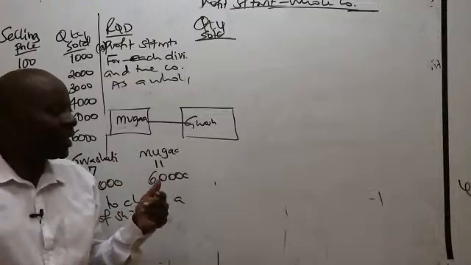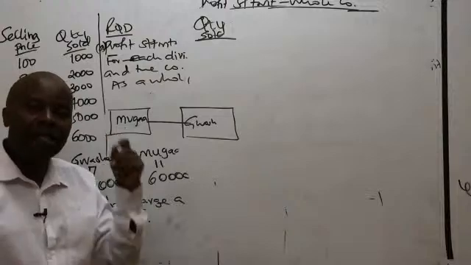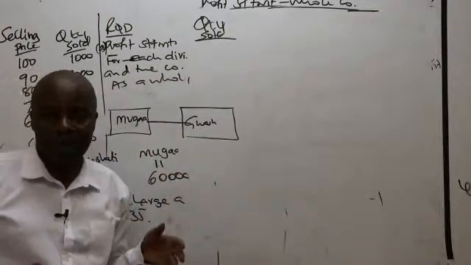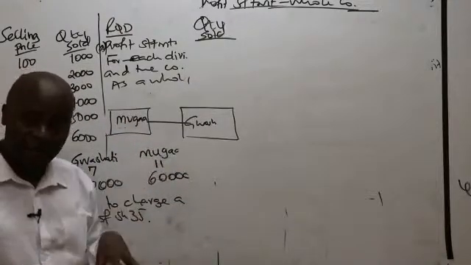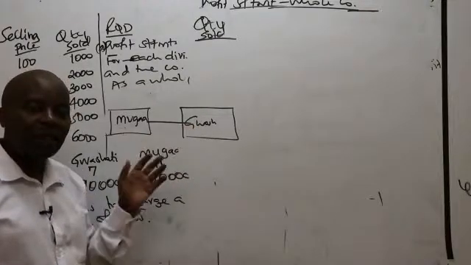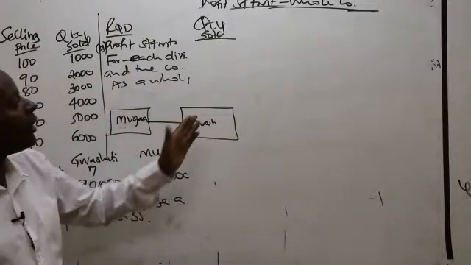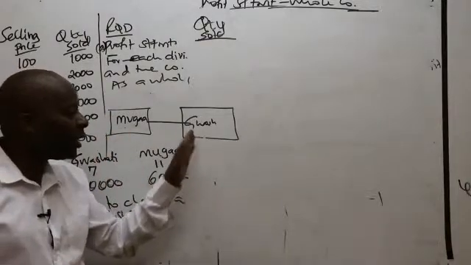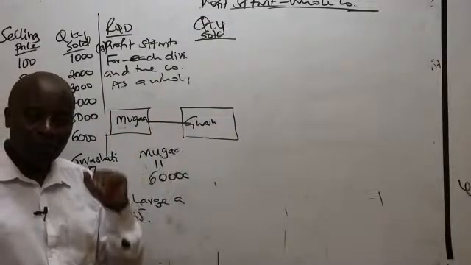How about the revenue that Muga is generating? The revenue which Muga is generating is not useful from the perspective of the whole company, because Muga is generating this revenue internally. So it's money simply being transferred from one division to another. And that is why, from the perspective of the whole company, ladies and gentlemen, we copy the revenues of Gwashati, the one that is selling to the external consumers.